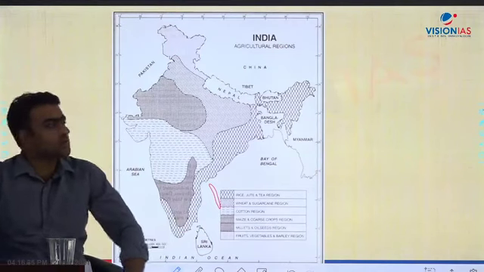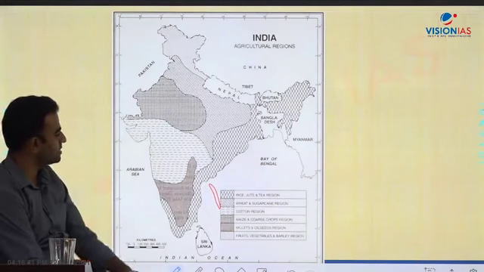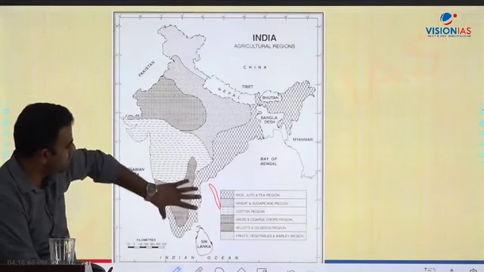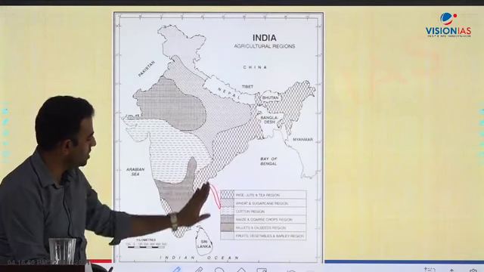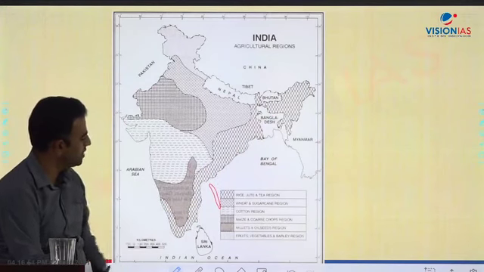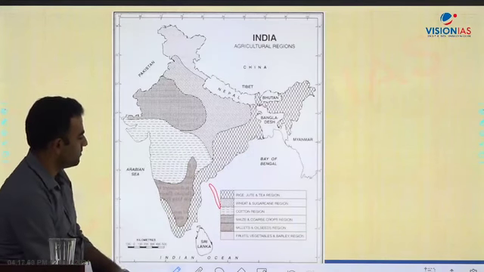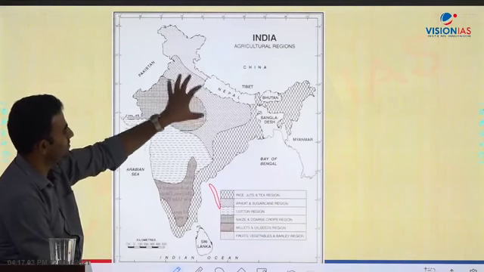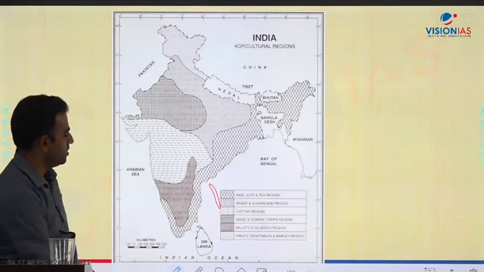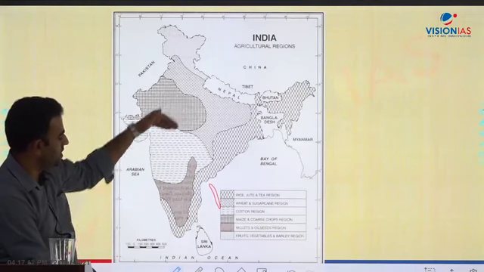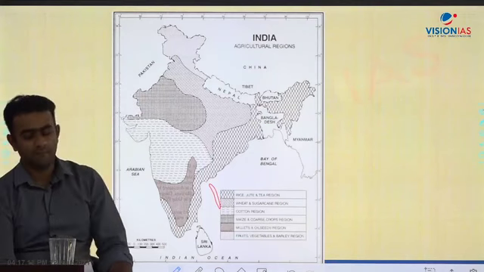And this one shows the major agricultural regions. Overall, in terms of combination, you can roughly understand. In this region you can see we have the rice, jute and tea region: the Northeast, Assam, West Bengal, the eastern coastal plain and parts of Kerala also, where we have majorly rice, jute and tea. Here there is jute, here there is rice, and tea is in both places. Wheat and sugarcane, you can see this is wheat and sugarcane. This is the cotton belt because of black soil. Maize and coarse grains are here, millets here, and the rest is fruits in the hilly regions.